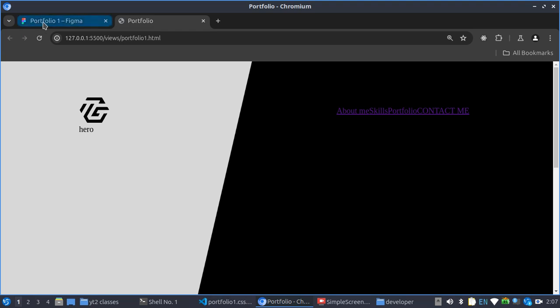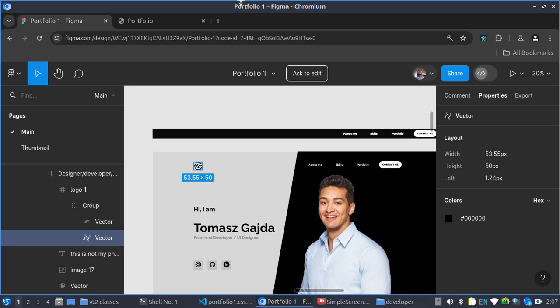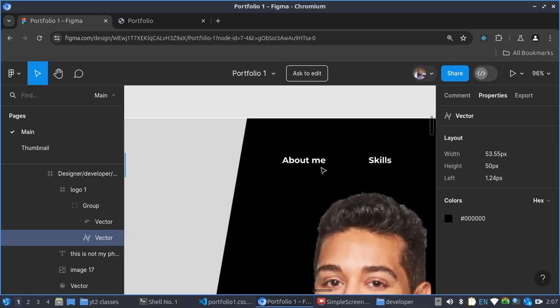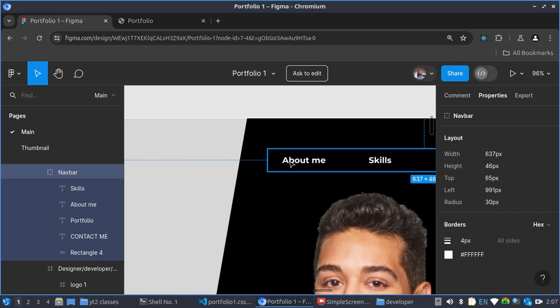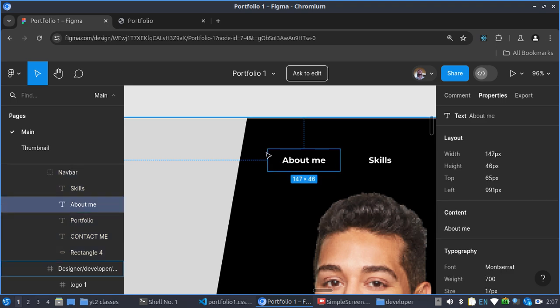So we need to give them some gaps. But if we study this a little, notice if I click here, there is a box here, and each of those boxes is 147 pixel with a height of 46. So just copy this.